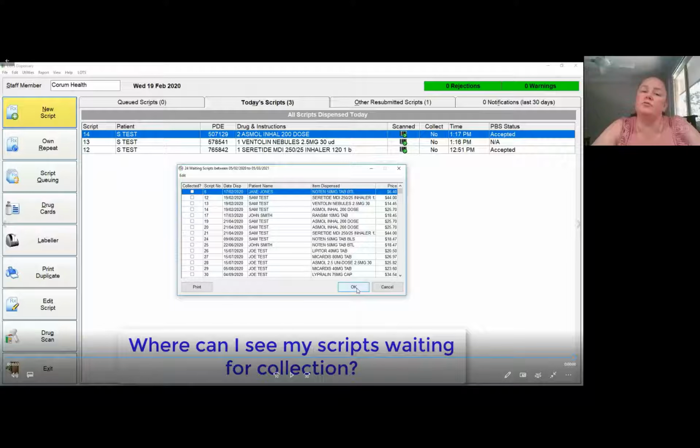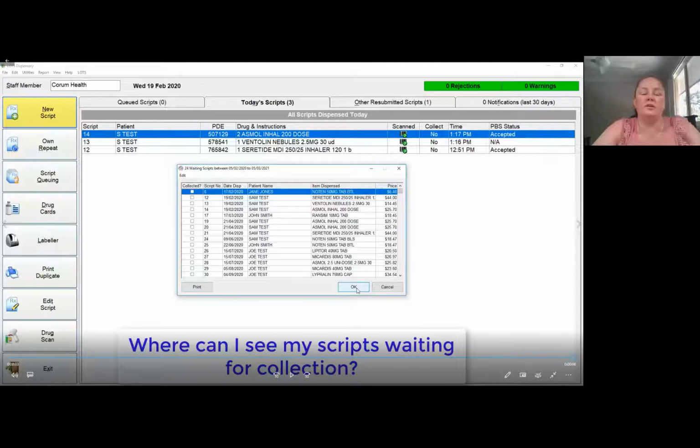So therefore the sales reports and things won't include things like the government recovery from these items. So it's just a good idea to ensure that you are only marking as collected the ones that you've needed to fix up, or you don't want to double charge, or maybe you had an owing script that you had to delete and then redispense, all those sorts of things from here.